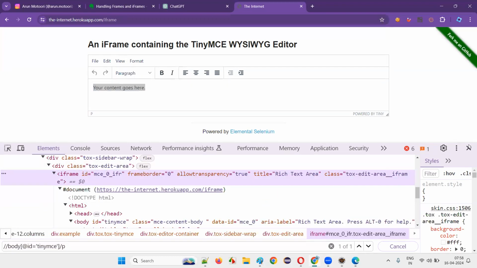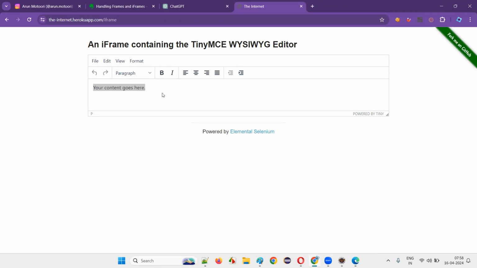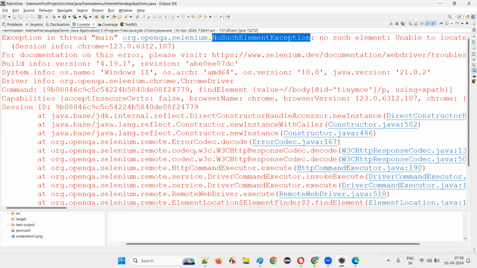It's inside a room. That's the reason. Then what is the solution, guys? If this particular element is part of an iframe, part of a room, then I have to make Selenium go from the page level to this frame level, yes or no? From the page, I have to take Selenium inside this room or not? Room known as frame, yes. Otherwise you'll get no such element exception, okay?